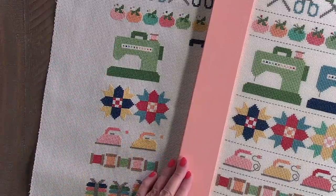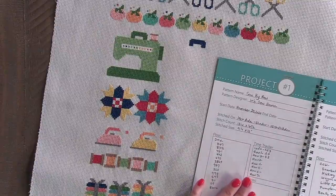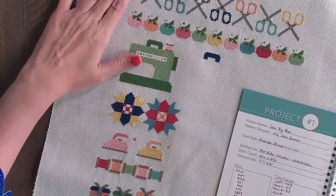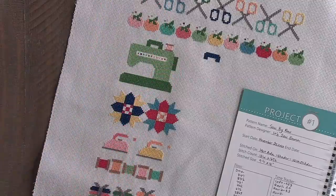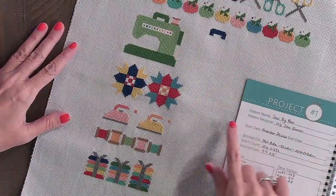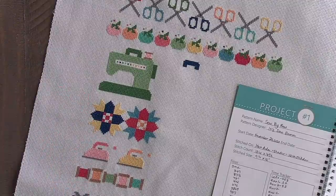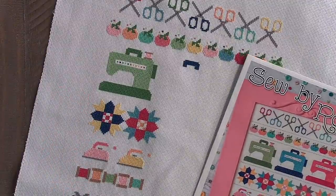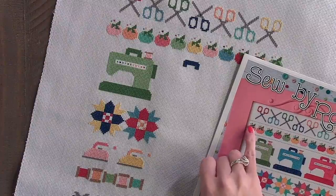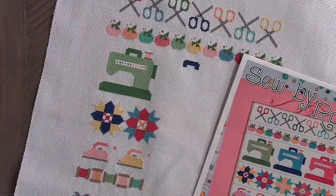So this is a fun stitch along that we're in the middle of. I'm going to show you a couple of things that I did that I got questions on. When I went to Lori's in November, I stitched down this left side so that when I started 2021, I would just have to complete the rows and it would be more achievable. I am going to be doing all of the back stitch at the very end. So you can see there are back stitches here and there are long stitches on the pincushions, and I'm going to do all of that at the end.